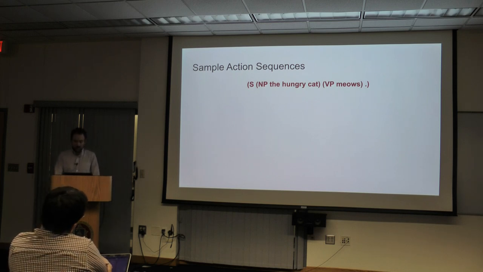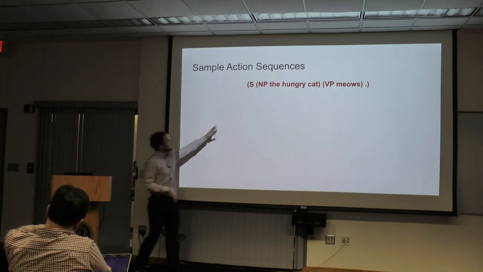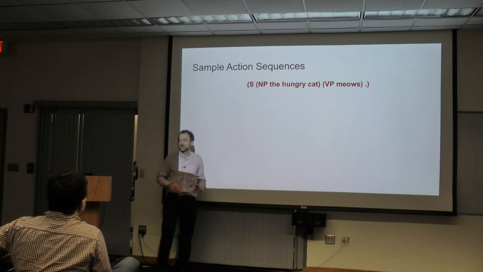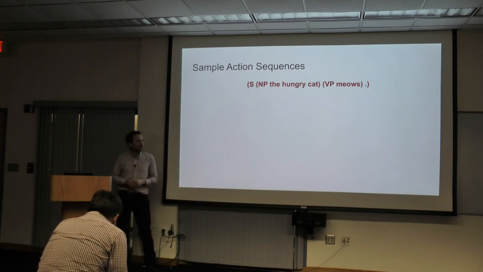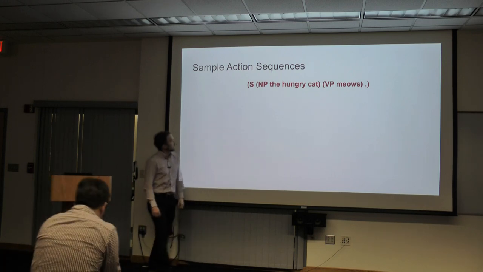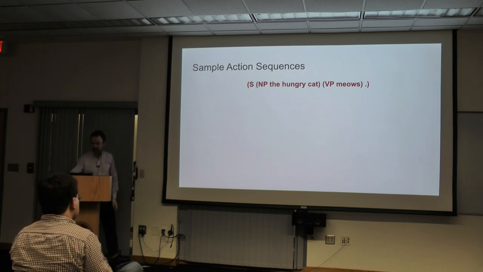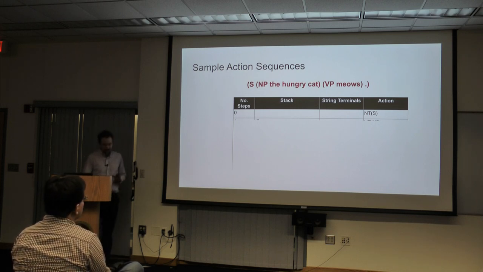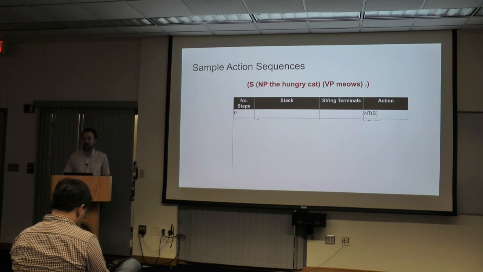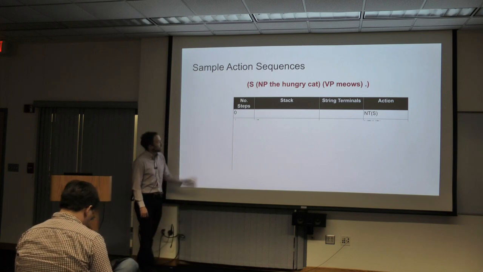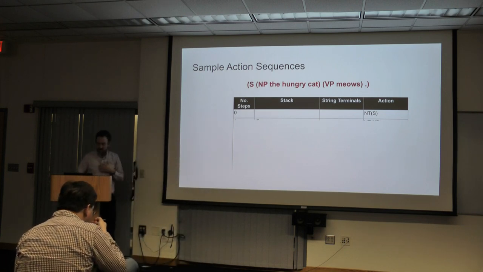Basically, the way a recurrent neural network grammar works is we have a tree, and we expand this tree into kind of like the S-expression style, if you're familiar with this from Lisp or whatever. And so we have open brackets and closed brackets, which show that at the very top we have a sentence, then we have a noun phrase, then we have a verb phrase. Then we formulate this in something that's basically a shift-reduce type format, where we have different actions, and these actions describe how we generate this tree.